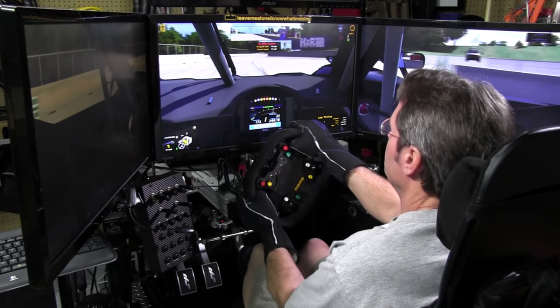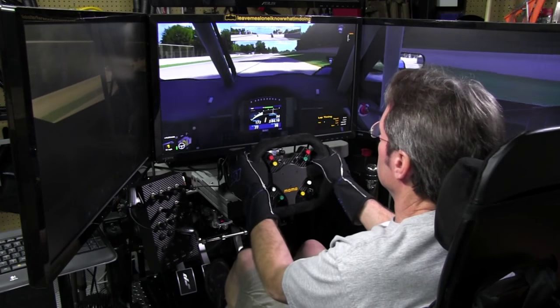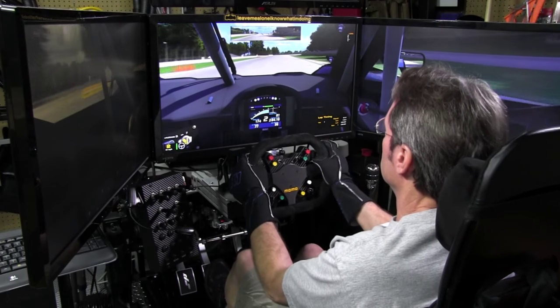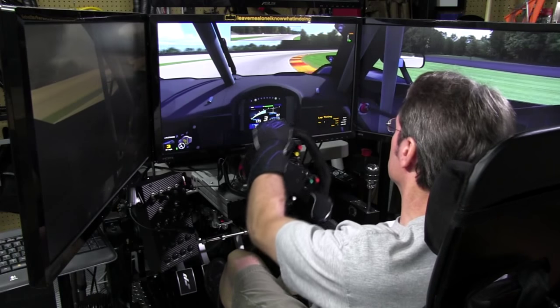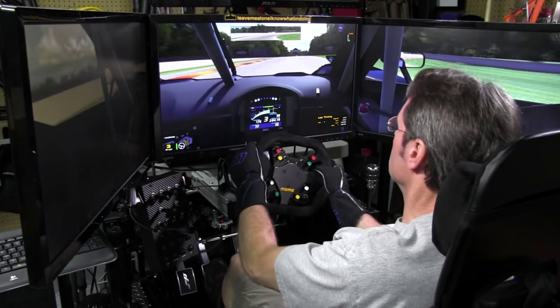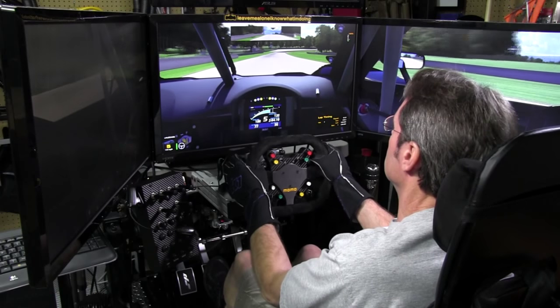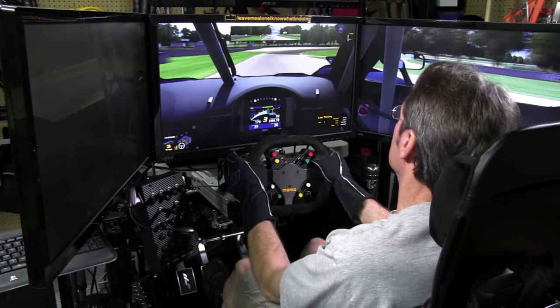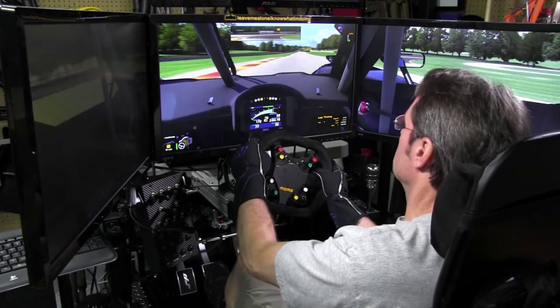But it really didn't bother me, because I can see the dash in my Daytona prototypes and the open wheel cars right in front of me anyway. So like I said, it's more of a natural thing to be looking at the dash, I think. Although I do like the lights too, don't get me wrong. Don't take all of my lights away. But for this small wheel and these kinds of cars, I think it actually just fits. It didn't bother me. So I really love this button plate.